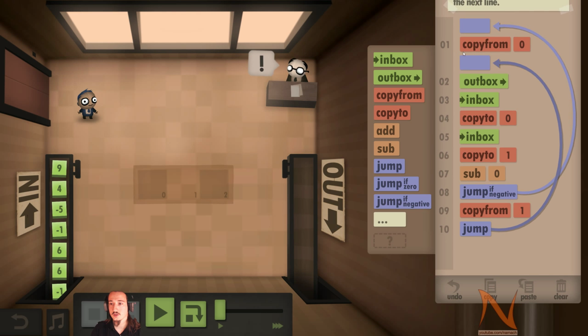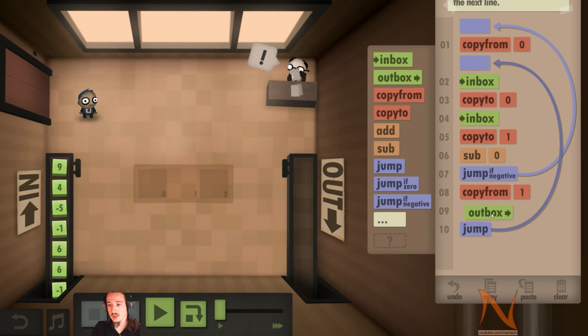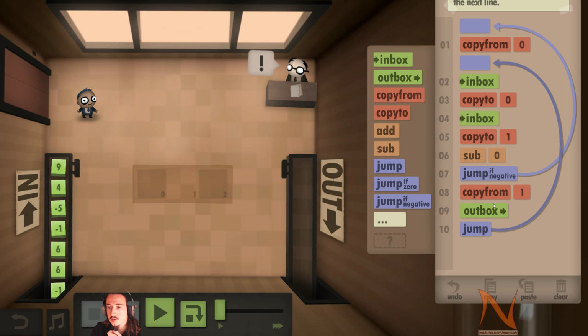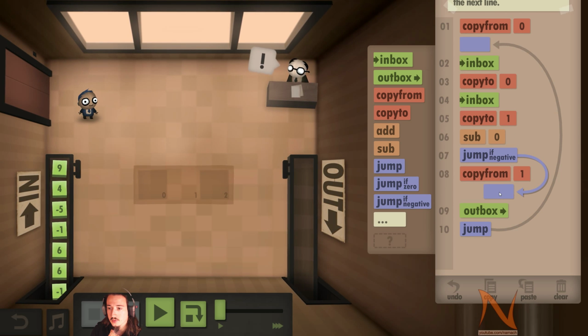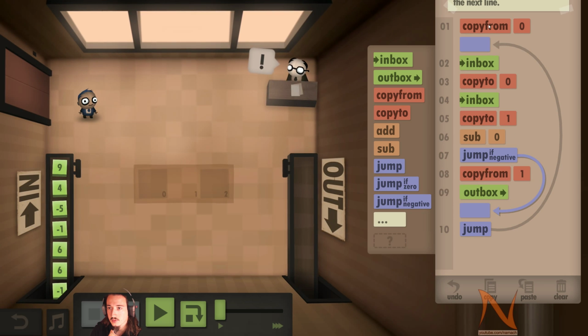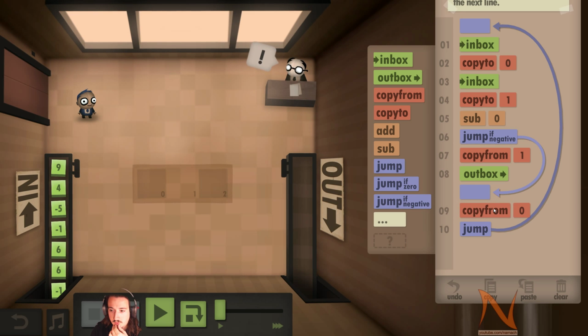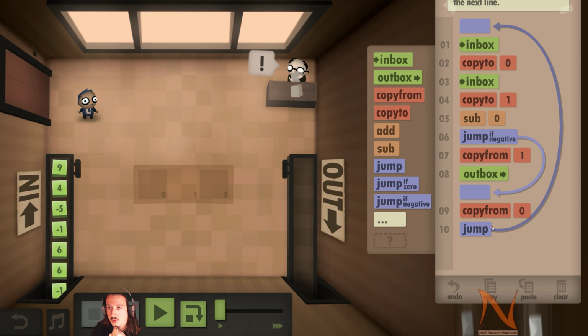So what if we took the jump out and we do revise our logic? So copy from 1 and outbox. We have the negative jump. We have a copy from 0. We have a jump back. We took out 1 jump.